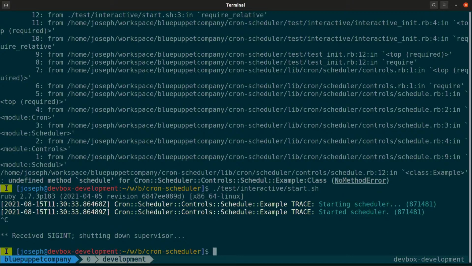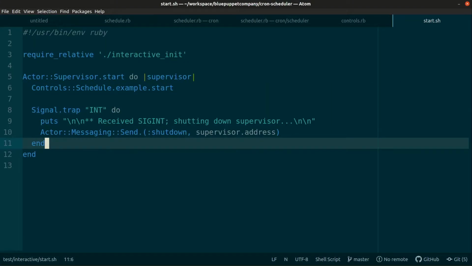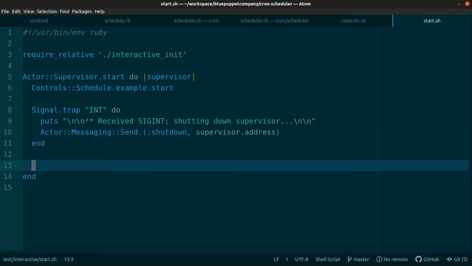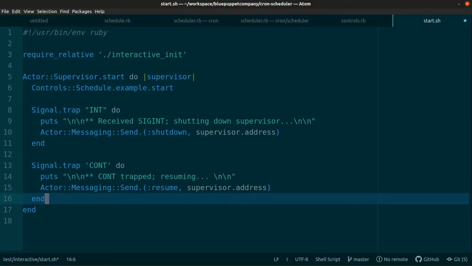But we also want to send messages to these actors. As I mentioned before, we can trap signals. Here, I'm going to use the continue signal.